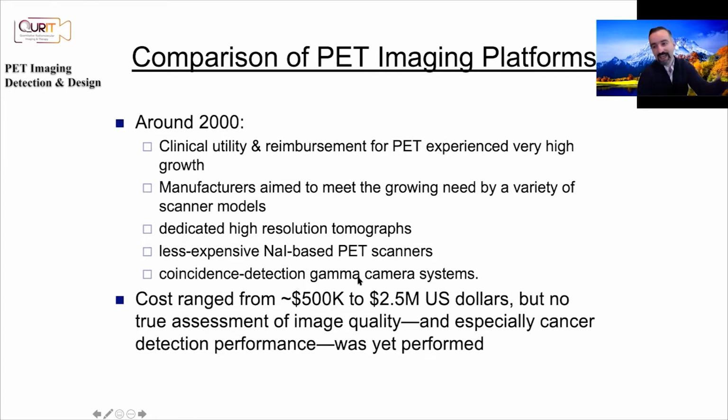Or let's just take existing gamma cameras, add a coincidence detection system, just use 2 heads, 3 heads, see how it works out. It will be less expensive, but it might be very good. So you had a cost ranging from, let's say, a few hundreds of thousands of dollars to $2-3 million. And there was a need for assessment of image quality. Okay, and we will have a lecture in the future by Dr. Abhinav Jha, who's going to talk about task-based image assessment, assessment of image quality for specific tasks.